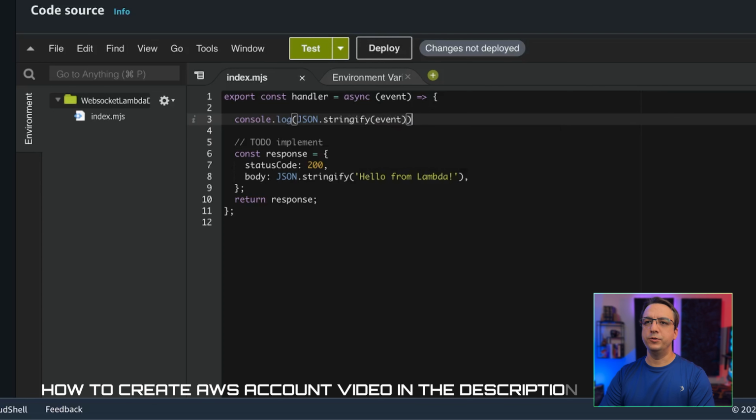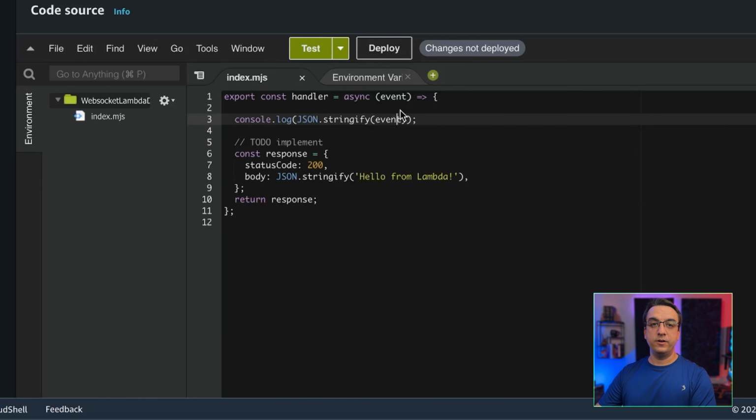So what this will do is just log the incoming request, and that will be passed in through this event object. When this Lambda function executes, when it first spins up, whether you're making some kind of API request or you're establishing a WebSocket, it will come into this handler function and everything in the request will come through this event parameter here. So I always like to print it out when starting out development. It just helps with debugging. And then we'll look at where those print out in just a second.